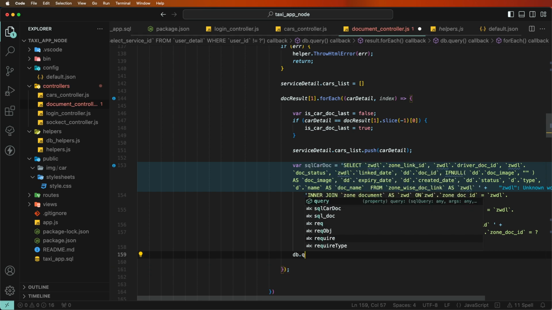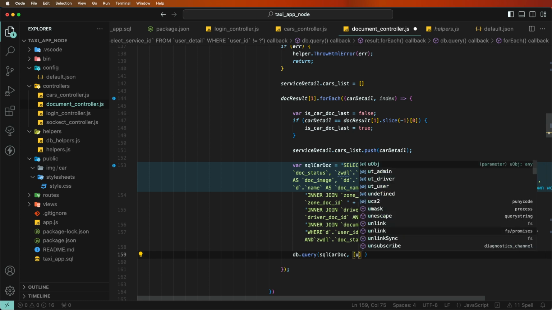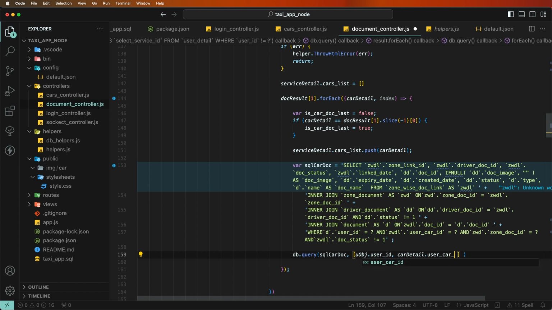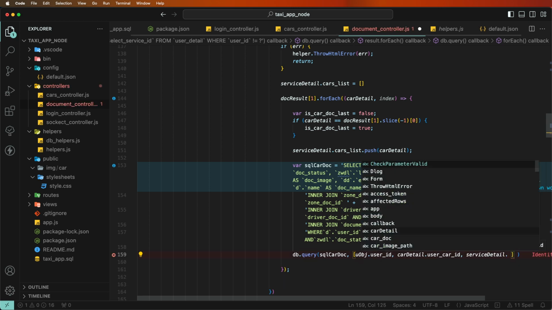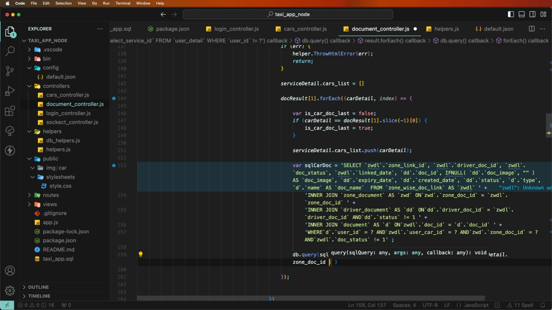DB dot query, I need to execute this query. To pass this query here, and I also need to pass this here. First of all, pass the object dot user id. Then after, pass here the car detail, service details dot on documents ID, and pass this value.